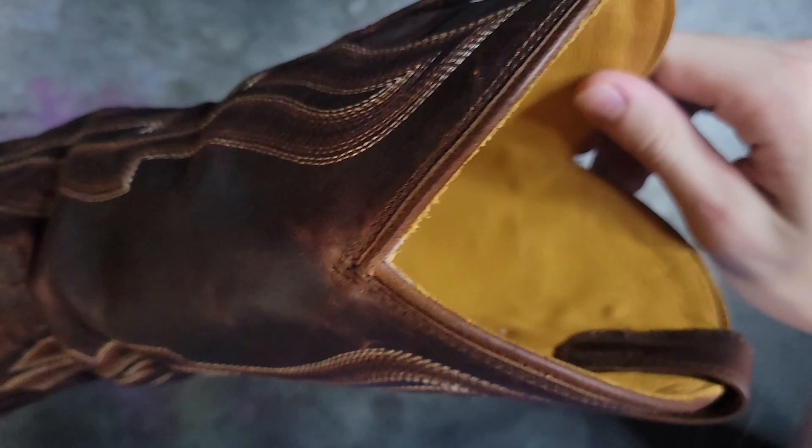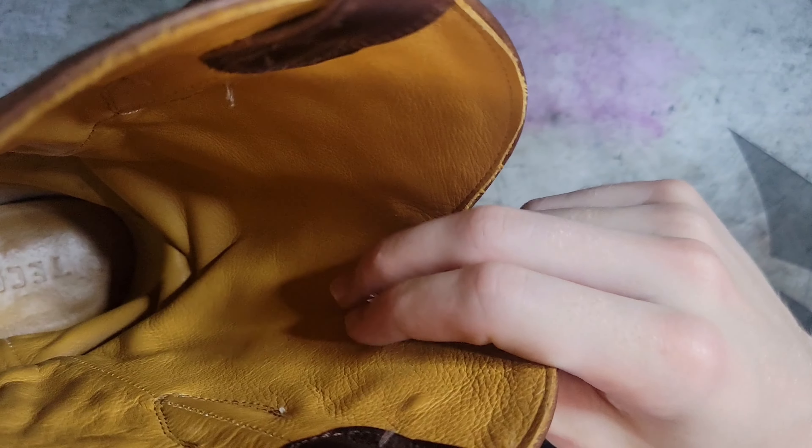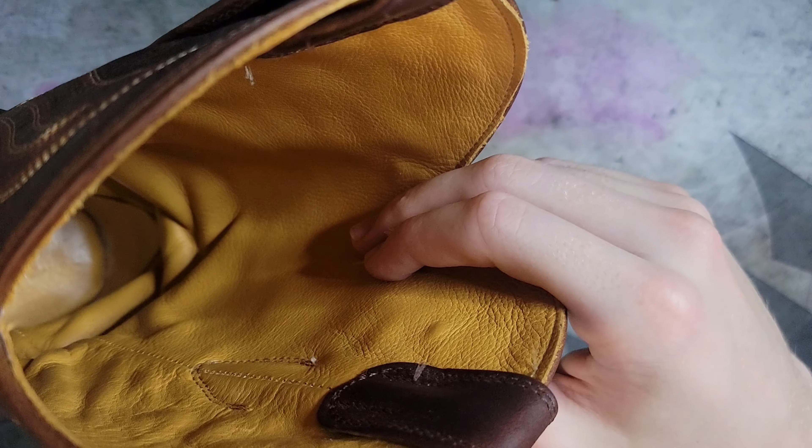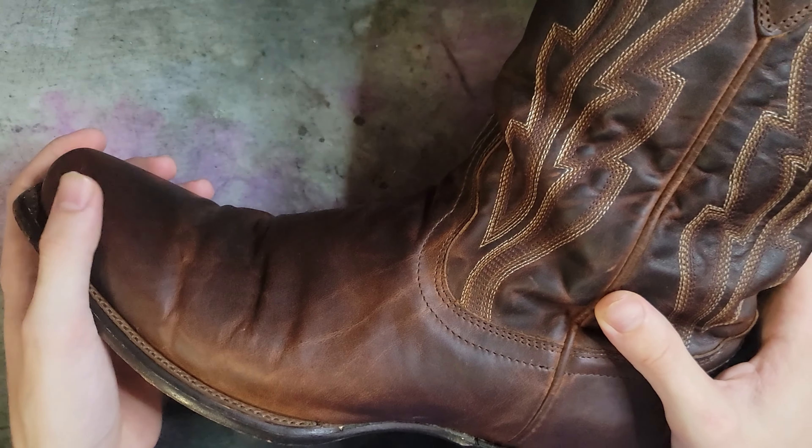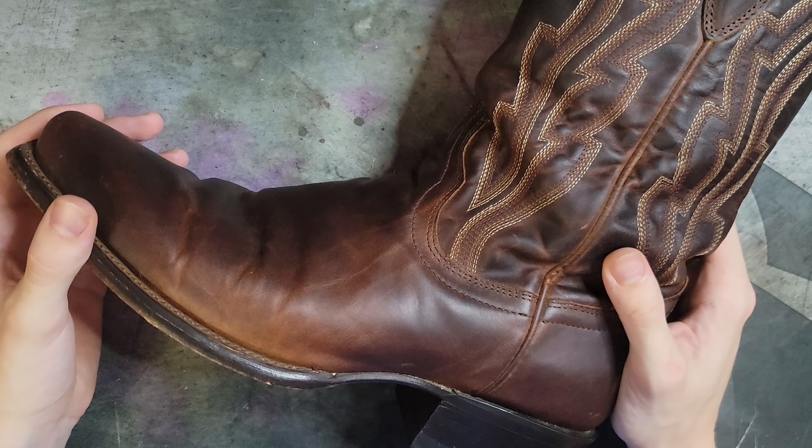The counter cover — where your heel sits — is actually unlined, and it's just a piece of paper there, which surprised me. I'm not really sure why they did that, because they went through the whole effort of putting leather throughout the inside and then left that counter bare. I'm not super worried since these are more style-oriented boots with a leather sole, but I really would have liked to see leather over that counter because leather grips your heel better. The guy at the store said your heel is supposed to move vertically in cowboy boots, and maybe the paper is meant to facilitate that.